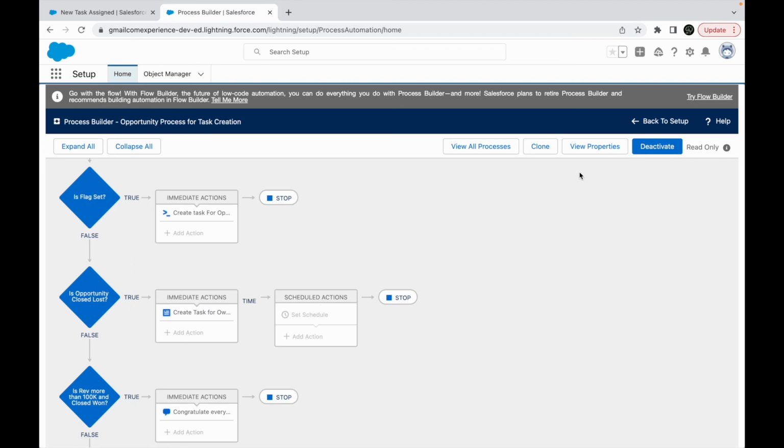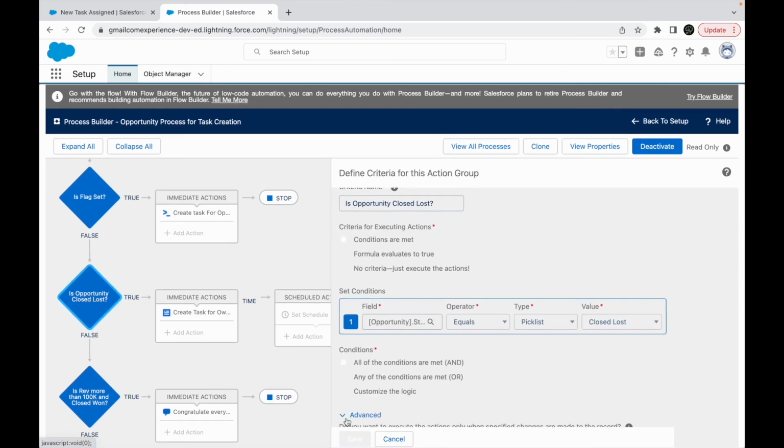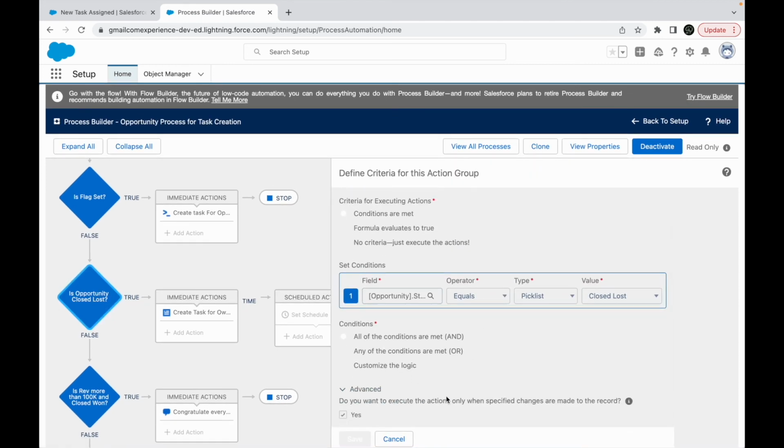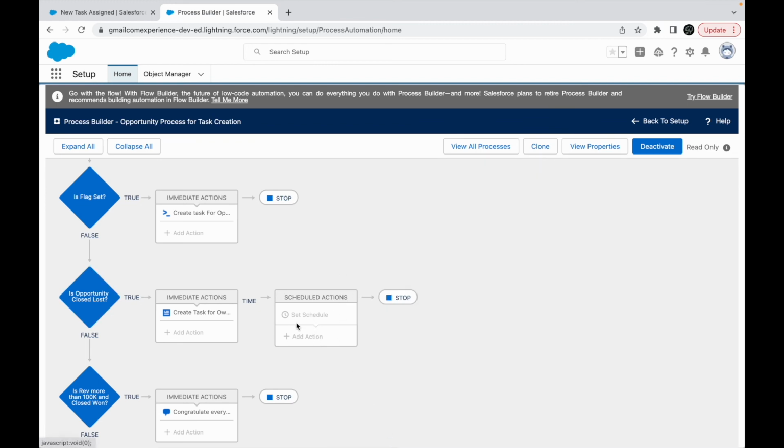Okay. The other way to get it is, if your record is created, you can still schedule your actions. But if you have a scenario wherein the record is created or edited, in that case you have to go to the node and you'll have to go to this advanced section and mark this checked, so that it only runs subsequently when it meets the criteria, and that's where you'll get the scheduled actions available.